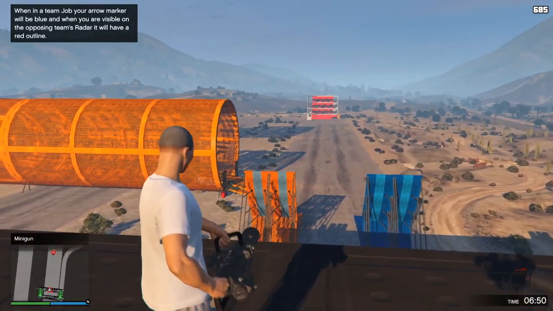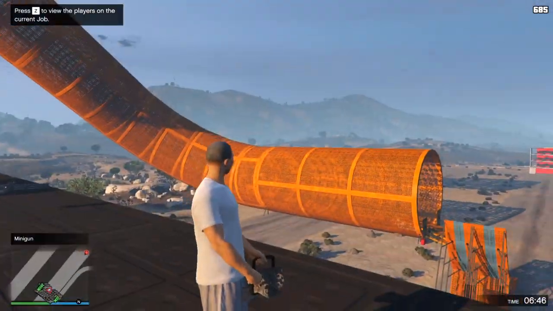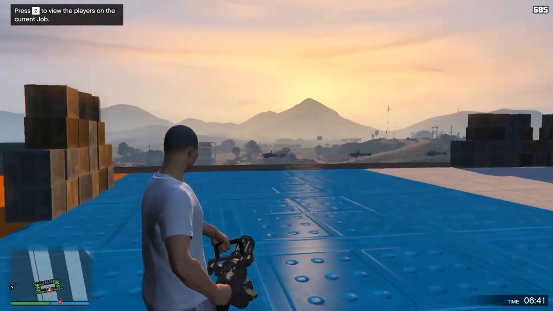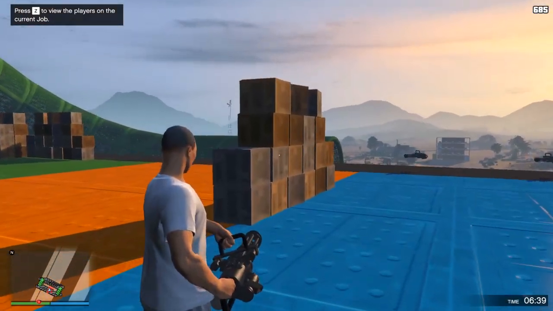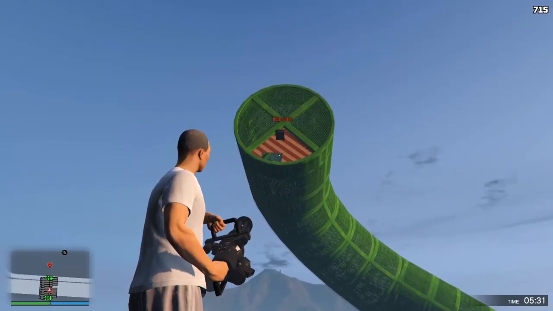All right, so I guess I could let him hit me. What are these tubes for? Can you get up in the tubes? Oh, yeah, you can. Oh, wow. Oh, I can just drop right down. Okay, I like this. Wait, I can't even shoot my minigun. Hello.